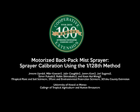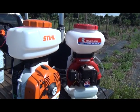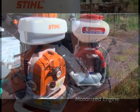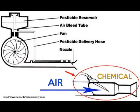Today we'll be talking about sprayer calibration using the 1/128th method for motorized backpack mist sprayer systems. The motorized backpack mist sprayer, commonly known as the mist blower, has a small engine that powers a fan which is connected to a spray hopper. The fan blows airstream which contacts the spray solution.